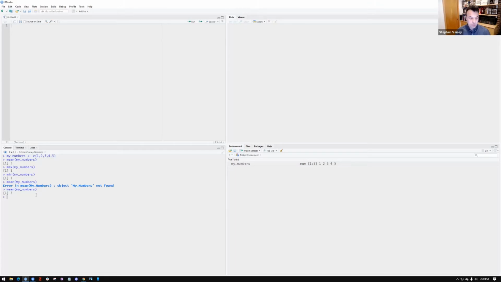And then if you want a sequential number, you can do this instead. You can do something like this: X is 1 to 10. And so you can see here now X is the numbers 1 to 10. You can do that as well. But the idea is I want you to create a couple of little objects and then take the mean of them, or do the min or the max or whatever you want, just to get familiar with it. And then come back and we'll keep going.